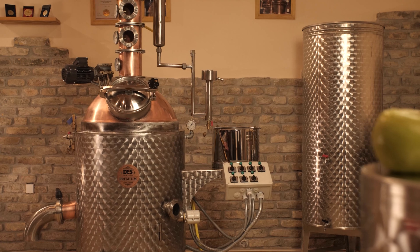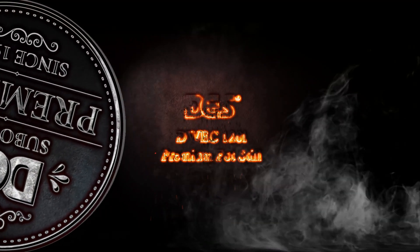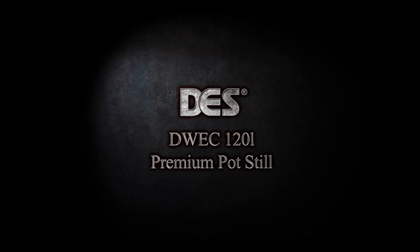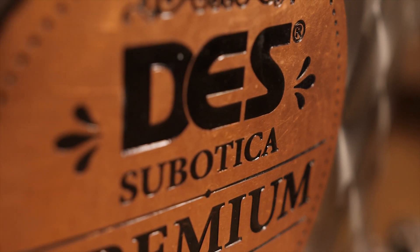The star of today's presentation is the DWEC 120, the smallest capacity still we manufacture in our premium segment. Starting from 120 liters net capacity, we manufacture two types of still. The first one is the classic Alembic 120-liter still, which we manufacture for classic distillations — the old school type. The other one, which I'm standing next to right now, is a fractionating column still, 120 liters capacity, designed for modern distillations, obtaining high proof alcohol from a single distillation cycle.